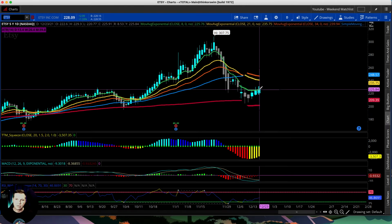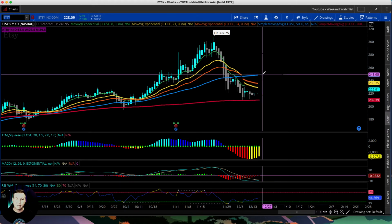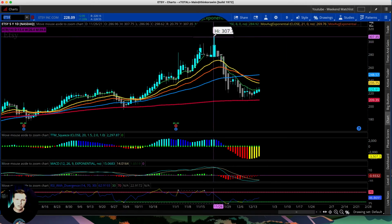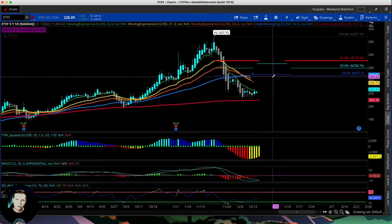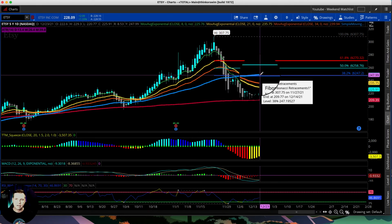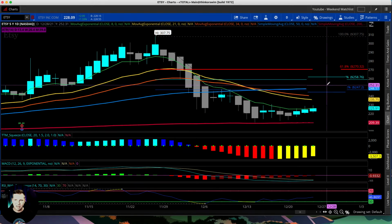The first step would be the 21, then the 34, and then I'm going to go ahead and target the 50 SMA on the daily. So 248.95 is that price target that I like for Etsy. As far as Fibonacci, we'll get into Fibonacci at another time, but as far as Fibonacci is concerned, a 382 retracement from a previous high to the low puts us at the 50-day SMA. It also puts us at the 247 level, right, which is pretty close to 250. 250 is a nice psychological number.